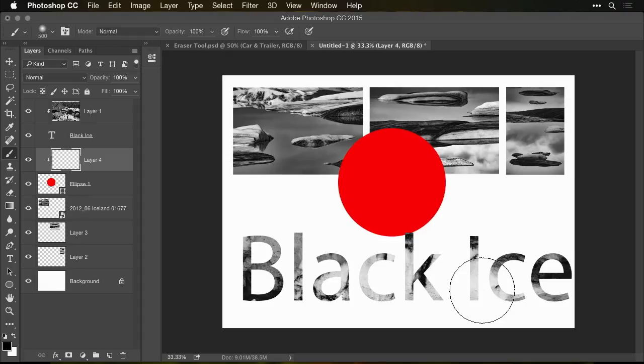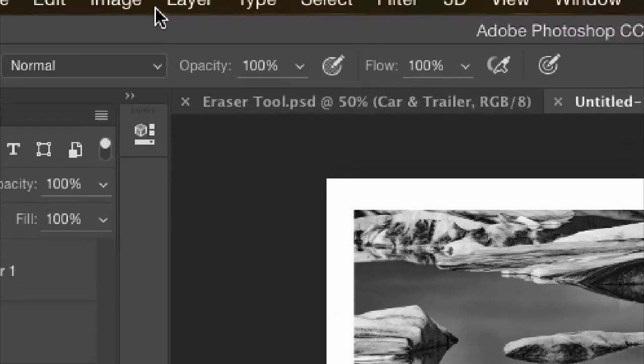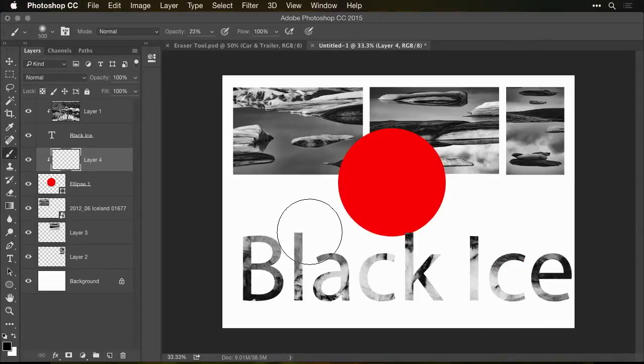I want you to be able to see through it. In order to see through it, I go to the top of my screen where I find a choice called opacity. If this is set to 100%, that means my paint is completely opaque, meaning you cannot see through it. If I lower the opacity setting just by clicking on the word opacity and dragging, I might bring it down to maybe 20 or 30% so that when I paint, you can see through my paint and it's not totally black. It's somewhat transparent.